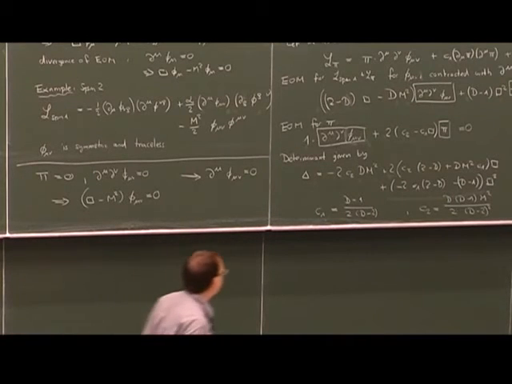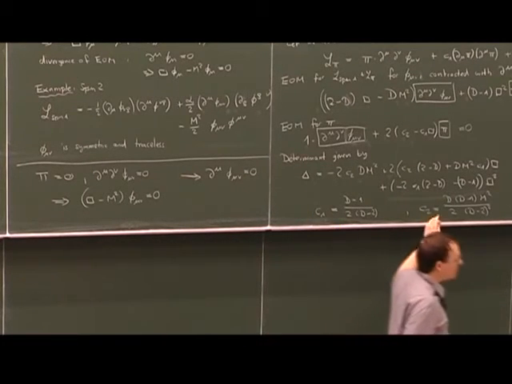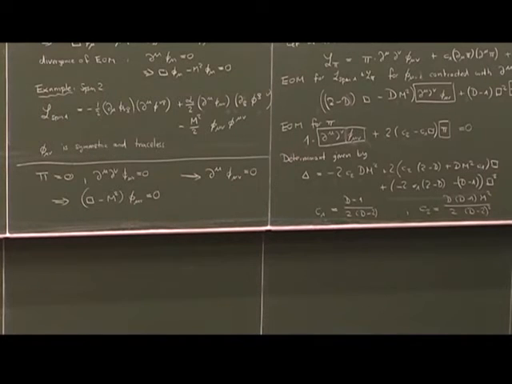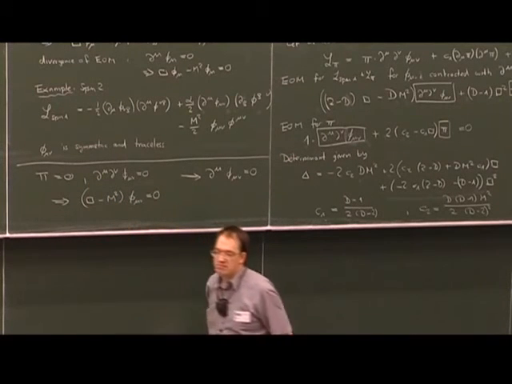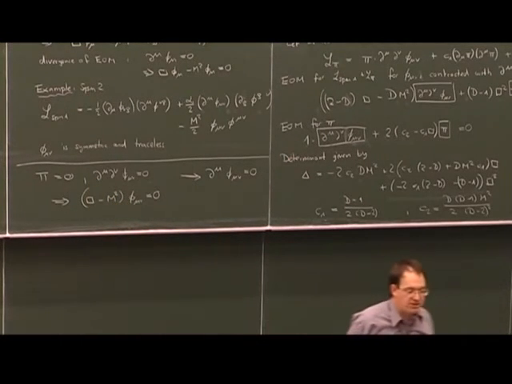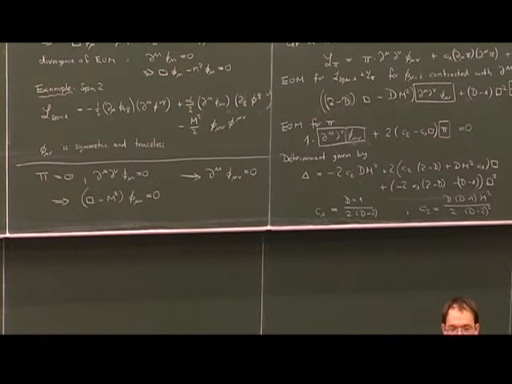What we have to do is set alpha to 2, C1 and C2 to these values, and then we are done. And we've also seen why this scalar field, this auxiliary field, is important, and that we have to set it to 0 at the end. It is important because it precisely gives us this constraint here. And this story continues also for massive higher spin fields, for spin 3, 4, 5.